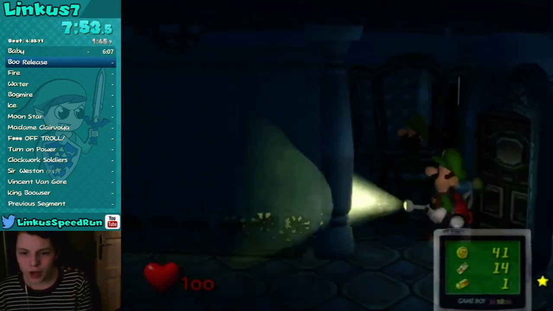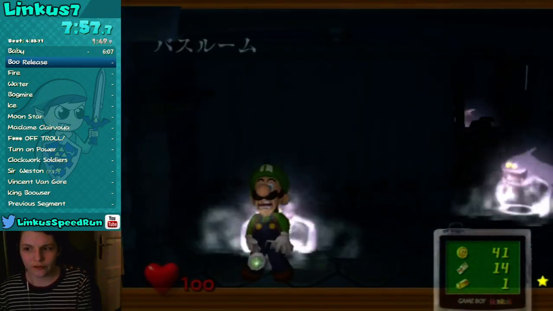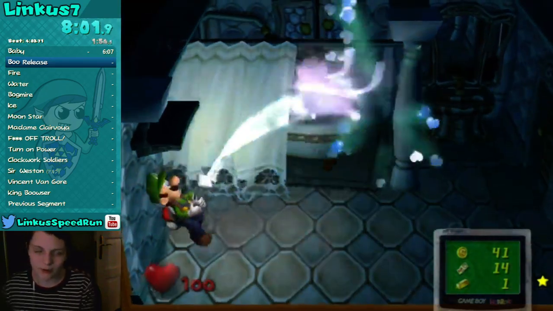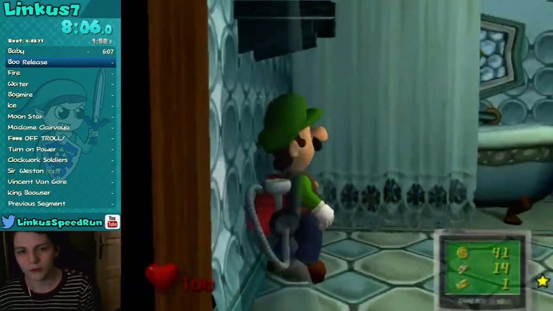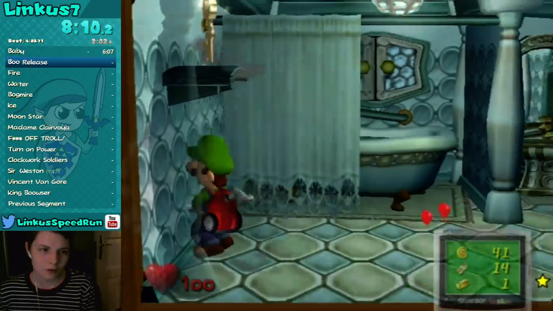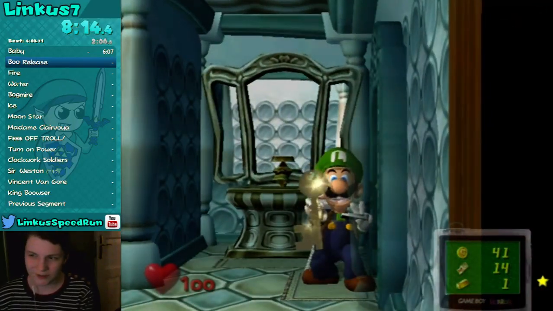So I would already be at King Boo. I would actually start to fight King Boo like 10 seconds ago if this was an out of bounds record attempt run. But we're not allowed to do that glitch in 100%. Well, it's not 100% if you skip that.